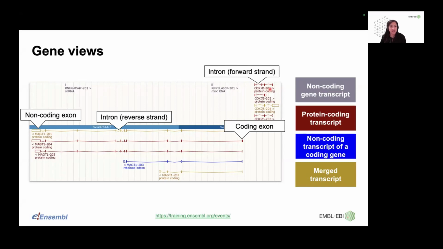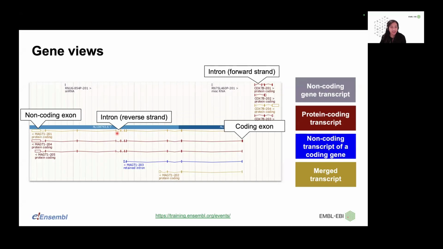What they mean is they tell you on which strand the gene is located, whether it's on the forward or on the reverse strand. If the transcript is located on the forward strand, you'd have this A, hill shape. And if it's located on the reverse strand, you'd have this V or valley shape.